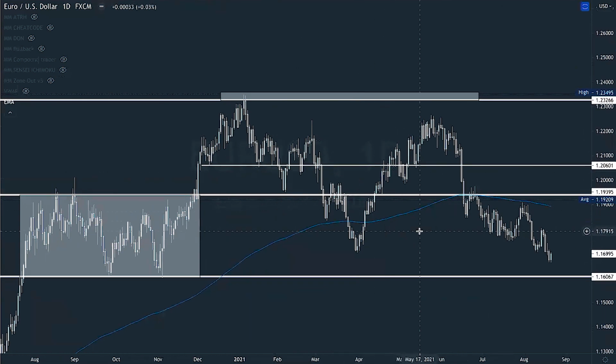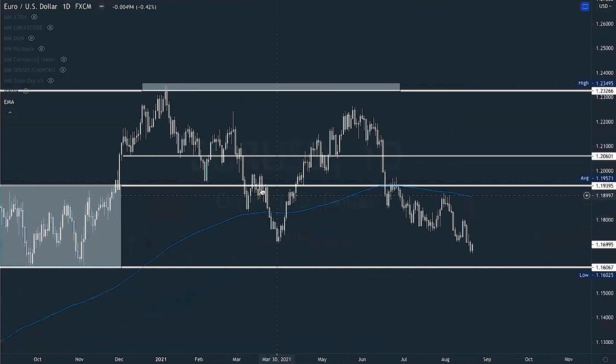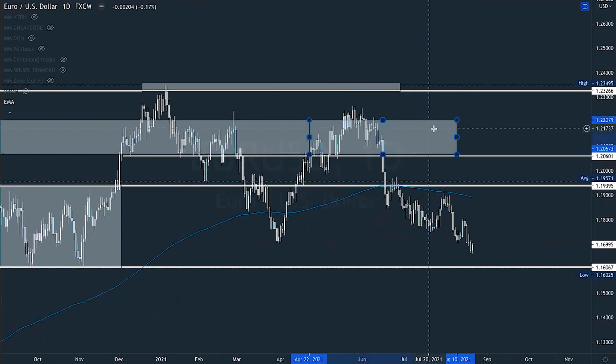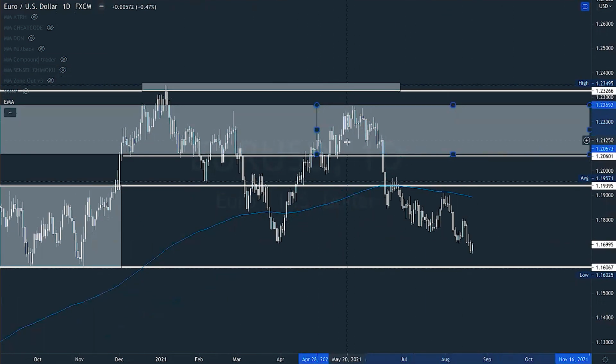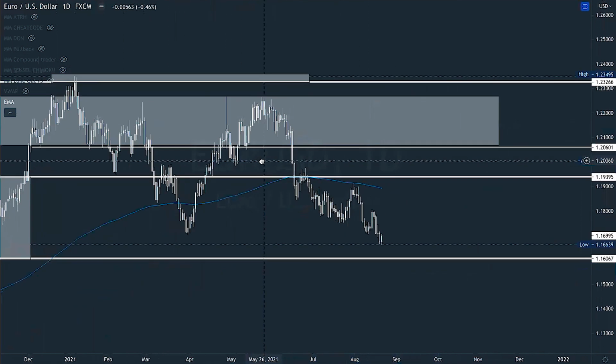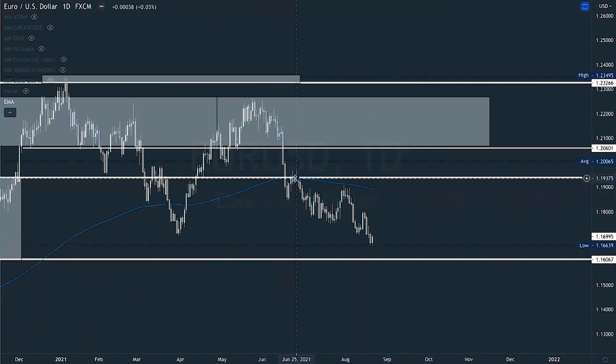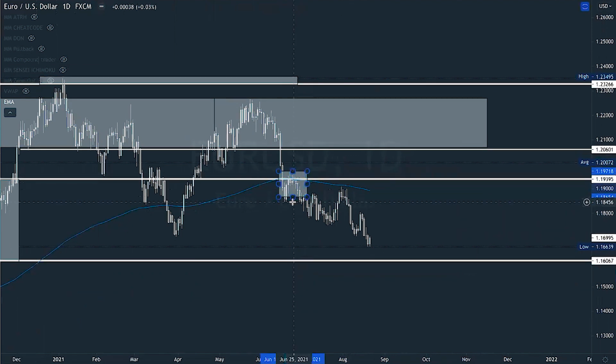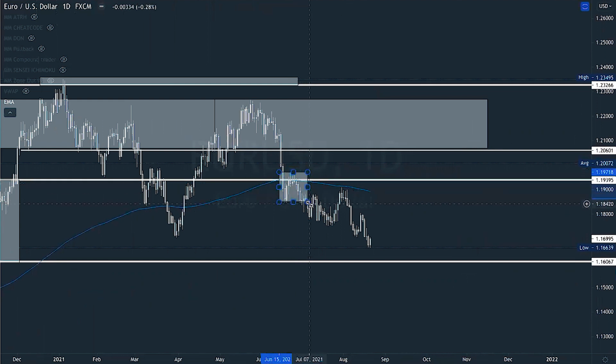Let's find some better examples. This is actually a really good example here. Accumulation happens right across this zone. Here's the high, here's the low of this zone. You look to your left, that's exactly what's happening. Broke down, retested. Here's your little zone right here. Retested up here with these wicks. That could have been a good entry for the rest of the sell down back to this level.